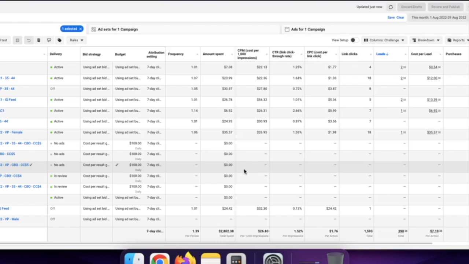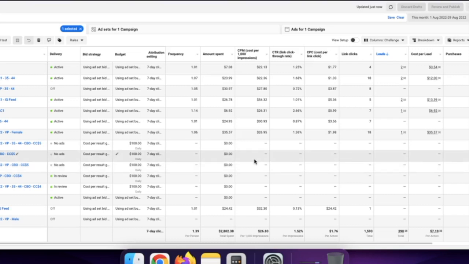Like if I go into this by the end of today and it's got a lead cost of $40, $50, $60, I'm going to want to turn it off. But I've just learned to not turn it off before 24 hours is up. Even if one of the ad sets inside has spent $20 and hasn't even got a click, for the first 24 hours I try and not touch it whatsoever, and then make a more informed decision after 24 hours. So yeah, that's the plan for today.